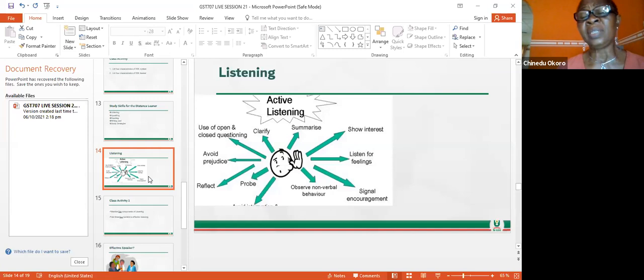And then, of course, there are different types of listening. At the end of this study, you should be able to identify or even explain the different types of listening. And of course, there is something that we tend to mix up: listening and hearing. They are two different things. Though they help in our understanding, they are different. At the end of this study, you should be able to know the difference, even if it's just a thin line, and distinguish between listening and hearing.